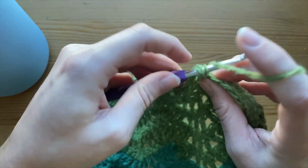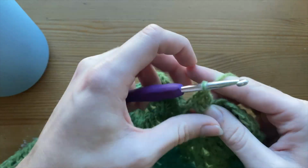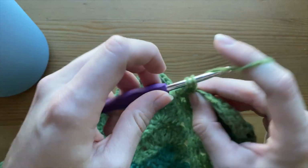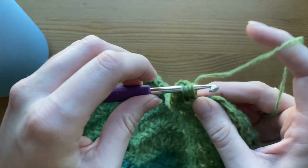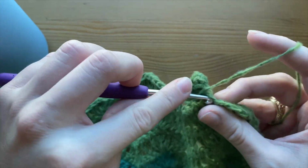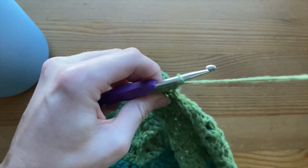I'm gonna do two double crochets in one stitch now that I've done my windows. Five double crochets in one stitch. One, two, three, four, five. Two double crochets in one stitch. One, two, one double crochet in one stitch.